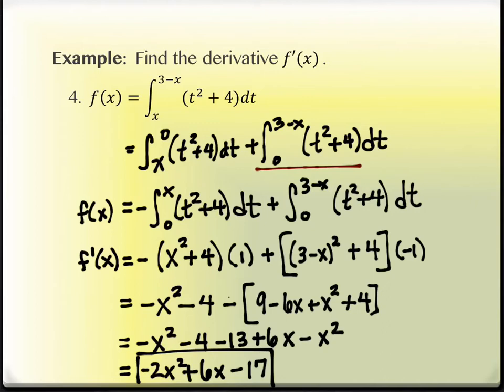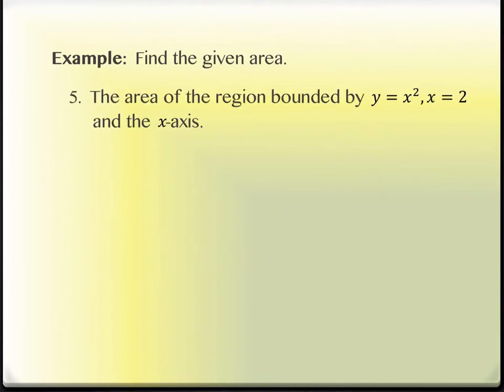So from a visual perspective, we've already talked about this, but you can ask the question much like the picture looked when we did our calculators a moment ago. On this problem, it's not giving you the setup, it's just giving you a verbal description. It says it's the area of the region bounded by y equals x squared, x equals 2, and the x-axis. So you're going to have to create this picture and then figure out what your function is and what your limits of integration are, and then do the calculus for the problem. This is a very familiar graph to you, though, right? I sure hope so.